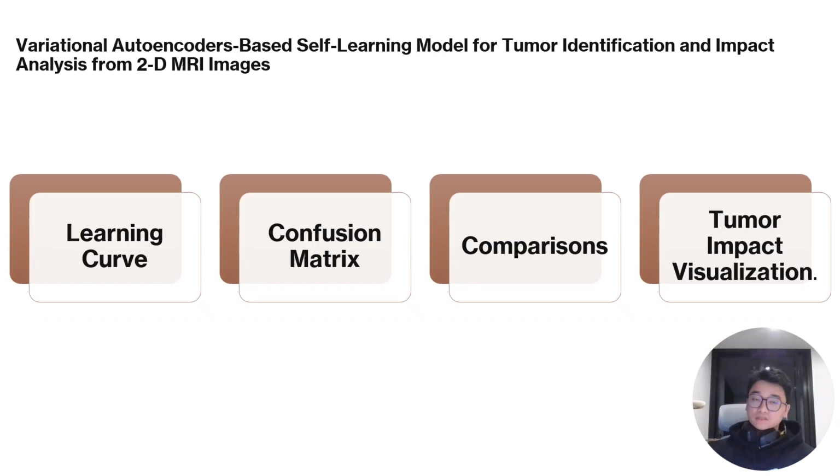Referring back to the paper, this paper used multiple result displays. The graphs showed training and validation performance over epochs. A confusion matrix revealed how well the model classified tumor and non-tumor tissues. Tables were also used to compare the proposed model against other networks like VGG and ResNet. They also displayed tumor progression visually, showing tumor core, whole tumor, and enhanced tumor. These displays make the outcome convincing and easy to follow, even for those who have never read any similar papers.